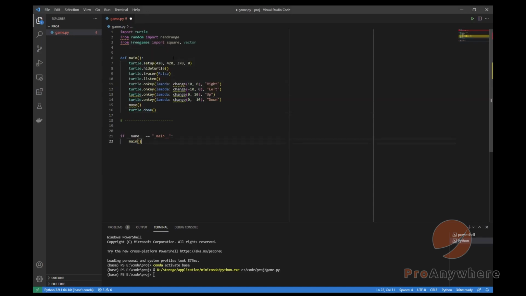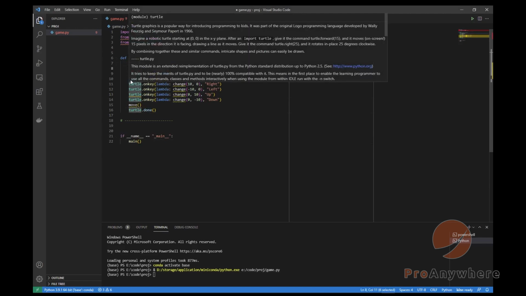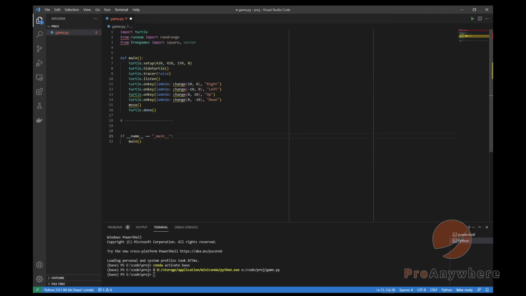So what's going to happen here? We set up the canvas to draw. When we draw the canvas, we don't want to show the turtle that actually draws, so we say hide turtle. Then we don't trace it, so you don't see the path that it goes in. We're listening basically to inputs, and we're going to run these things on key, basically turtle on key.